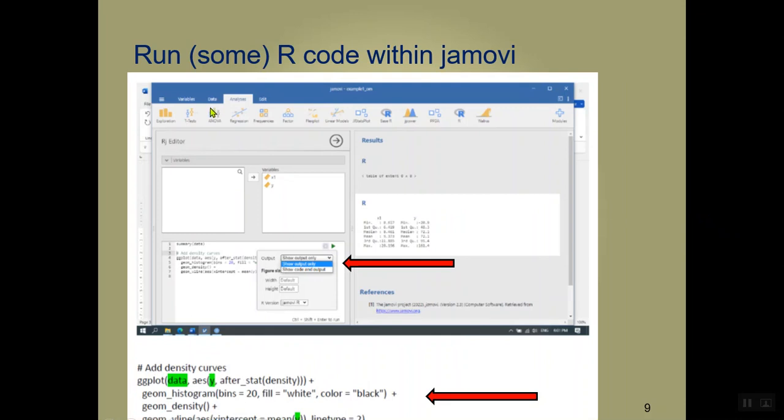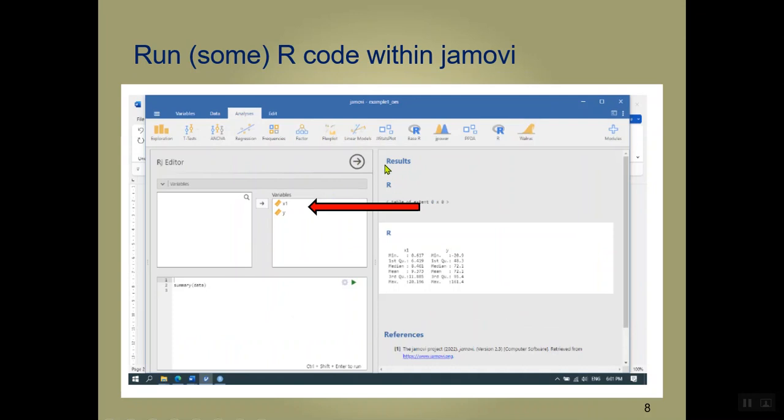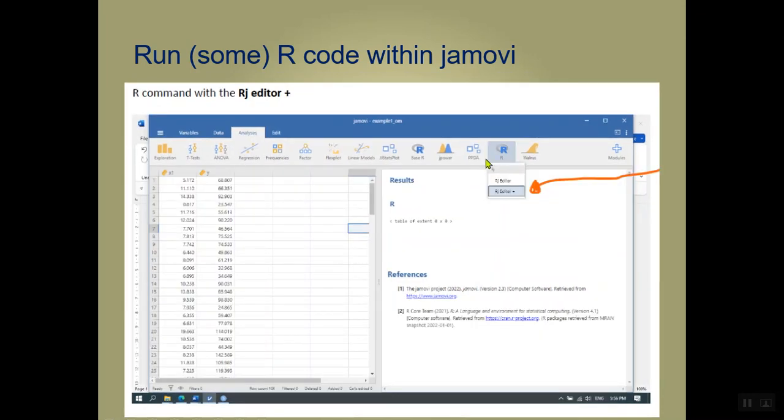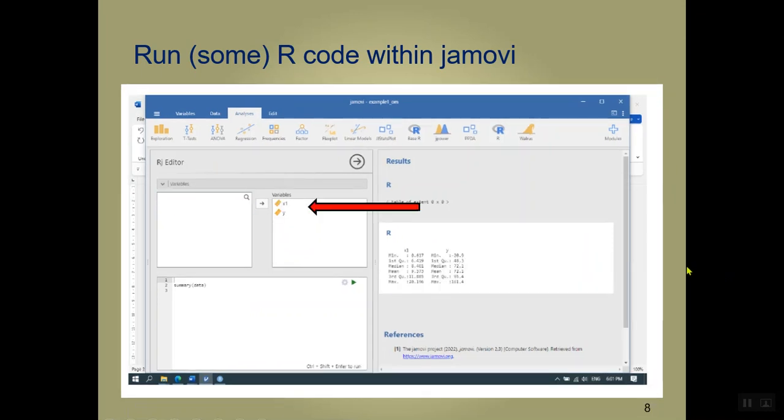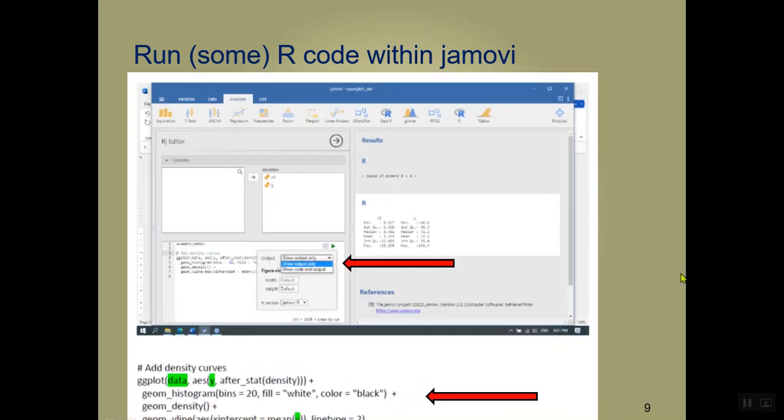That's awfully convenient, isn't it? So when you use this RJ Editor plus, the data goes by the name of data. Kind of nice. So if you ever need to call the data file, it's just called data.